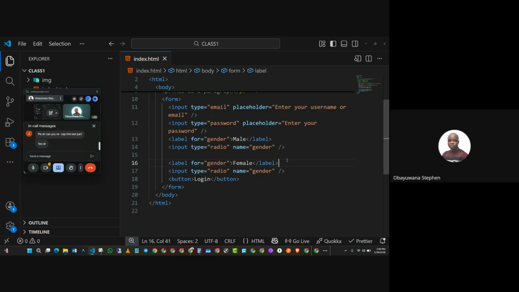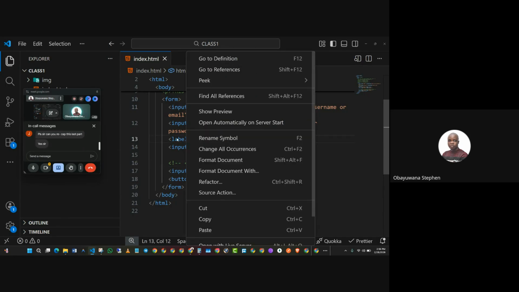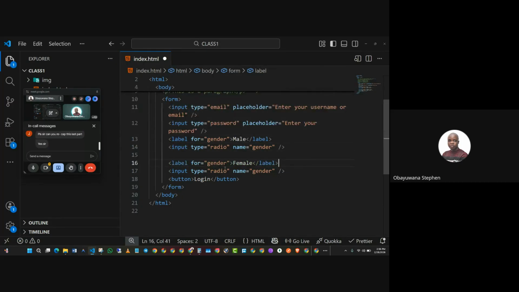I said if you want, let me comment this. Where's the label? Okay, that's the comment, like the radio button, just control and slash to comment. If you want to add a radio button on your website, mostly radio buttons are added where you don't want the users to be able to select multiple options. Unlike the checkbox, with which you can select multiple options. But for a radio button, you want the user to be able to pick just one option.